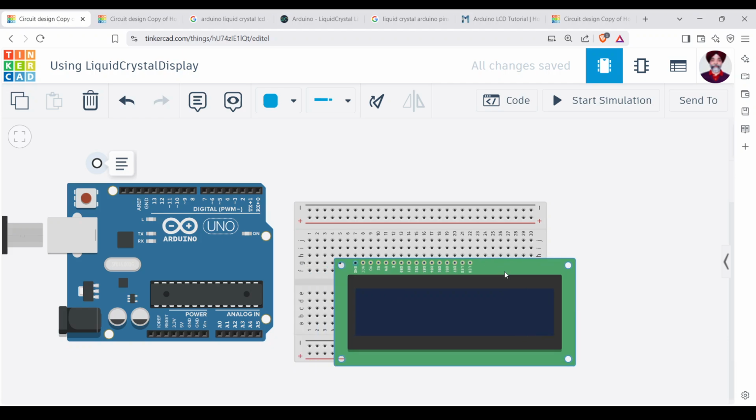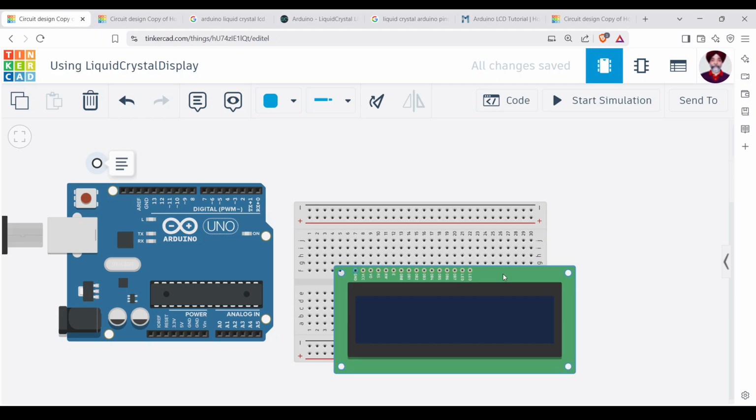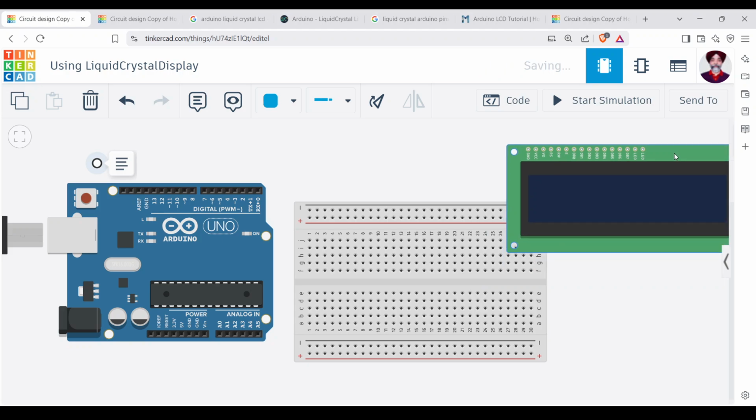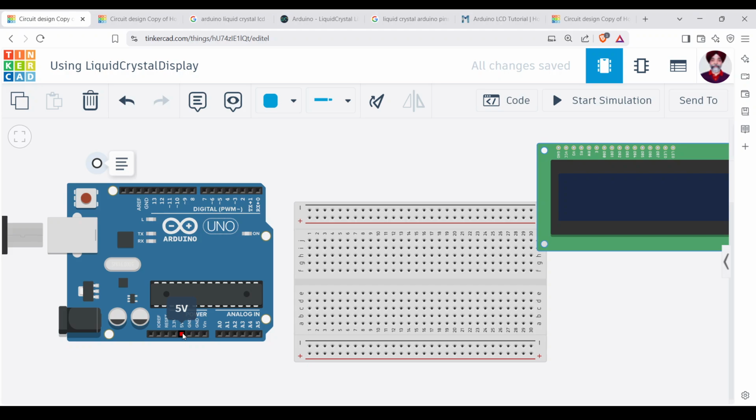Let me have it a little bit on the right hand side. Let me put this aside and let's do the voltage connections first. Let's connect the 5 volts and the ground to the breadboard. Let's color them properly.